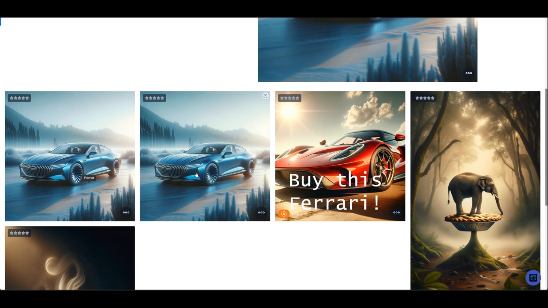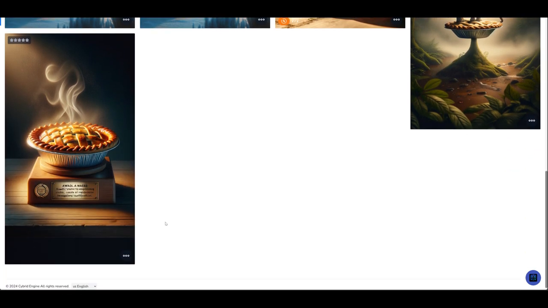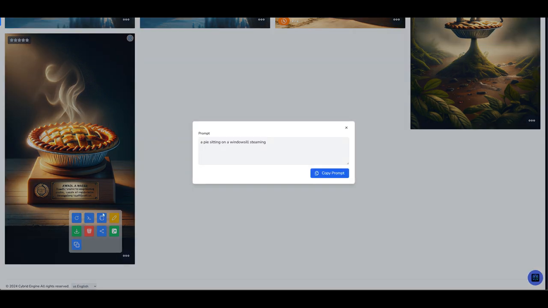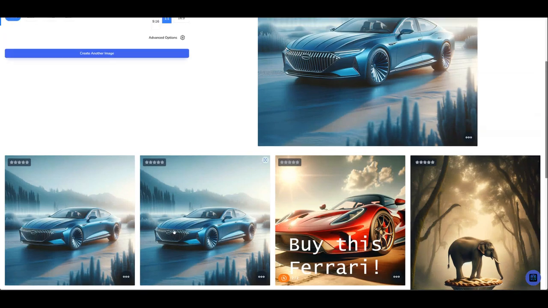Now, if you scroll down here, you'll see the images you've created in the past. And if you'd like one and you can't remember what you put in here to generate the image, you can go ahead and go to prompt if you hover over these buttons here, and it'll tell you what you typed in the image. And as well, with the three dots, you can edit it, delete it, download it, upscale it, a few different options for you.